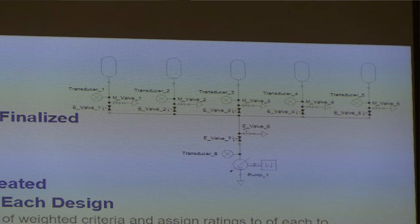However, it was determined to be not necessary and also a potential hazard, as well as creating potential wear and tear on the product due to the rapid pressure change. The second design was able to test 5 units under test. However, it was complicated by excess components, such as flow meters and check valves, that were determined to not be necessary and could be eliminated through our testing procedures. The third design was chosen based on its simplicity and durability, which you can see a little preview of in the upper corner over there. We also began our initial control system analysis, and I will hand that off to Paul right now.